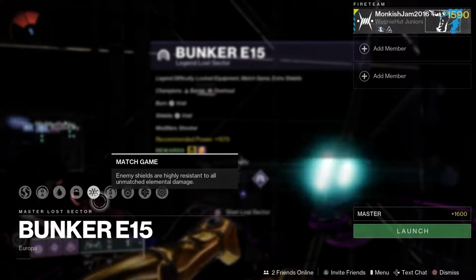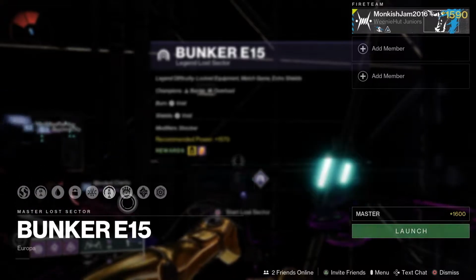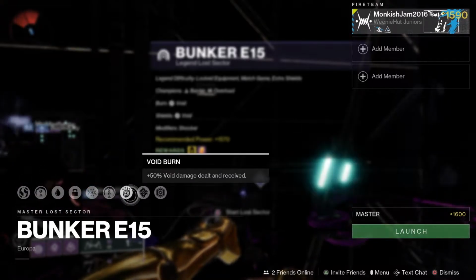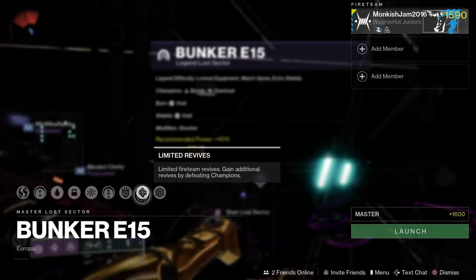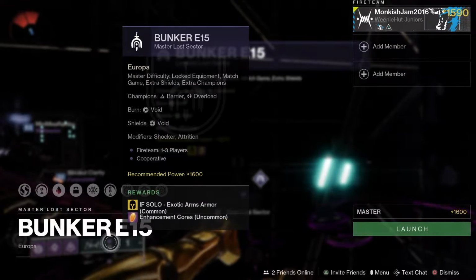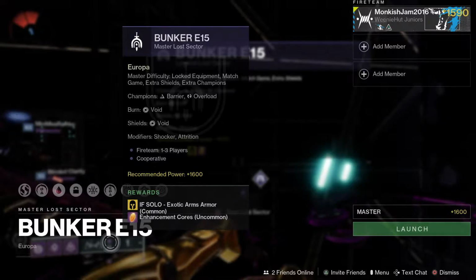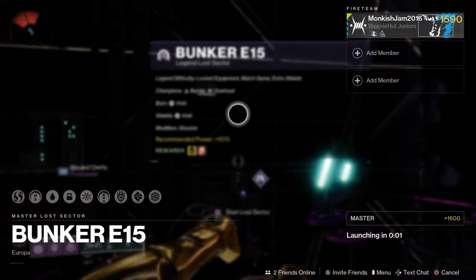Enemy shields are highly resistant to all unmatched elemental damage. This mode contains additional champions, plus 50% void damage dealt and received. Limited fireteam revives, gain additional revives by defeating champions, and you will face combatants with void shields. So, these are your modifiers. If completed solo, exotic arms armor is common and enhancement cores are uncommon. We're going to load straight into this.